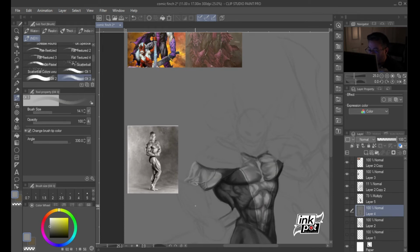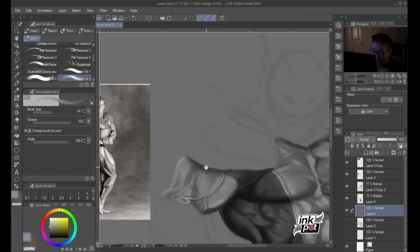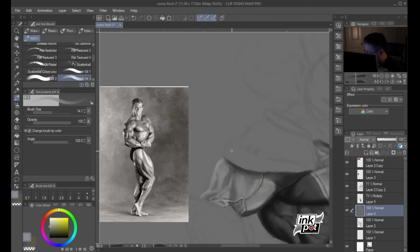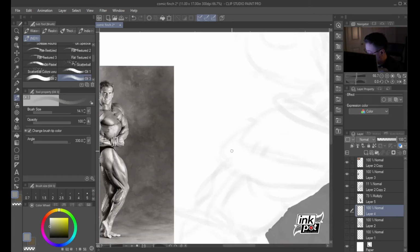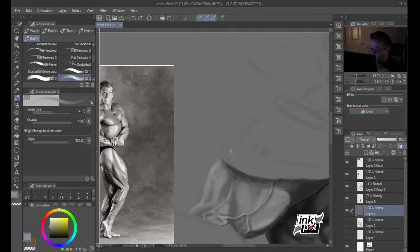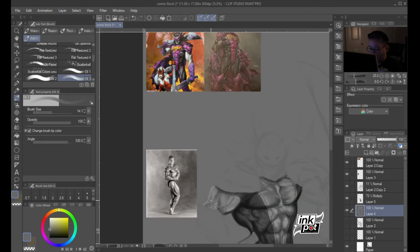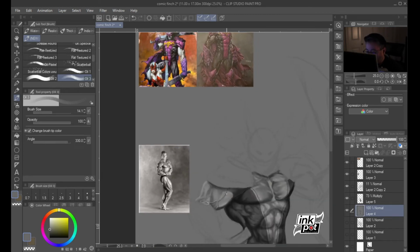I kind of made that into a vein too. Probably not realistic, but probably not. Oops. That's a little bit better. They're a little dark.